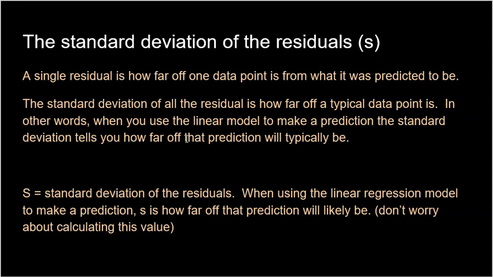All right. Now the abbreviation for this is S, because it is a standard deviation. But when you're working with two variables, it's not just the standard deviation of the Y. It's not just the standard deviation of the X's. It's the standard deviation of the residuals. Hopefully that makes a lot of sense. Now, as the theme has been going, I'm never going to ask you to calculate this value. I'm going to give you this value. I just want you to know how to interpret it.